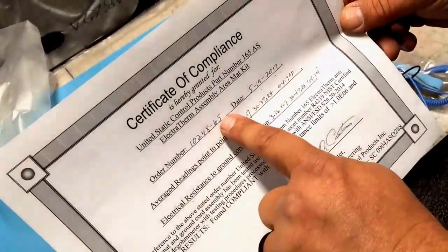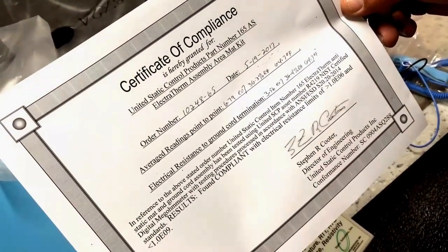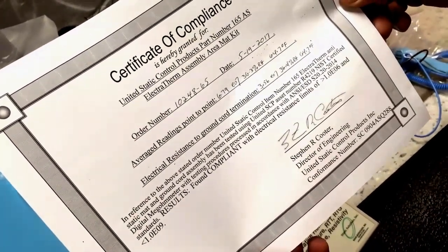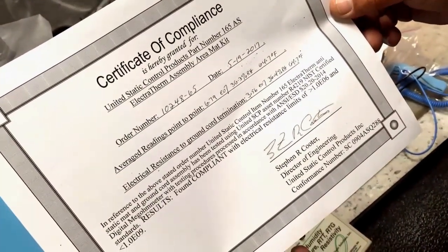Order number, number of mat. The date that it was tested, average readings point to point along with relative humidity and temperature, electrical resistance to the ground termination. We're also going to add a third part, which is going to be a test where we test the wrist straps. That'll come up next.